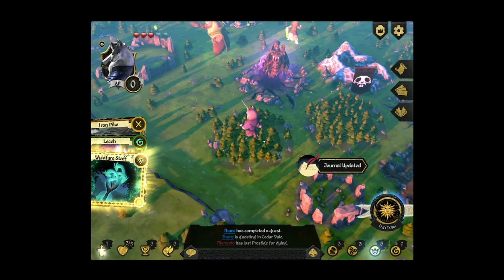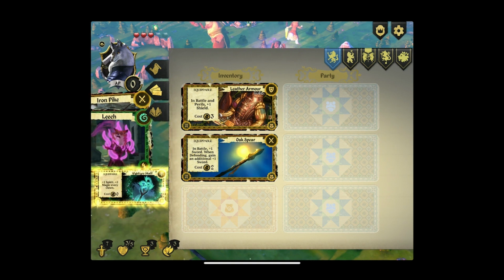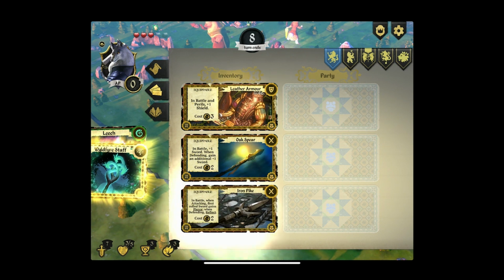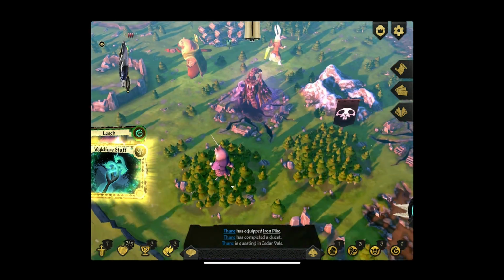So we did that. I can check my cards. Do I want this staff? Not particularly. Can I afford you now? Yes, I can. Alright. I will end my turn.